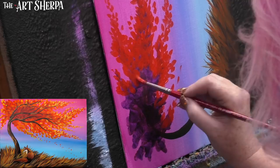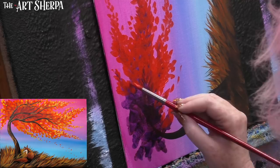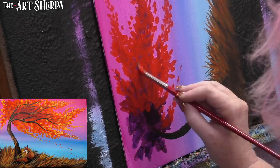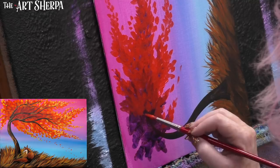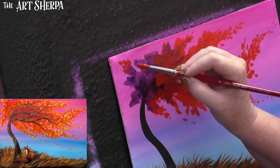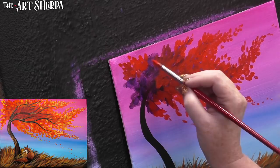Now, the center of the tree is darker, so I'm going to mix a darker red than I've been using. Just to show the depth of the tree. It's lighter than the purple underneath, but it's a pretty dark red, so it's giving us some contrast and some interest. Now that I'm here, I can still pull because I want to pull towards me here. So there we go. You can really see the difference between the pure cad red and the dioxazine purple pretty easily.